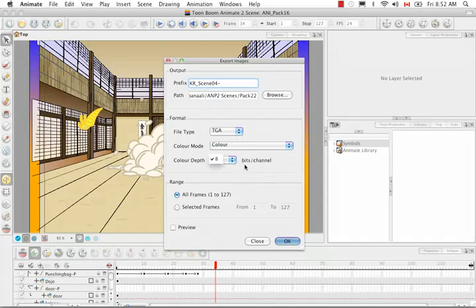So these will change depending on which file type you have selected. You can also change the color depth as well. Then once again, we have the range, so you can select all of your frames. It tells you what that means, so up to 127 frames, or once again, you can always select selected frames and enter in a range. This time, unlike with the OpenGL image sequence, you can actually select to preview. With the OpenGL, it automatically previewed as it was rendering those images, and it strung them together so you could see what it looked like as a short movie. Here you can decide you want to do that, or you can decide not to. In this case, I'll decide to, so you can see what it looks like, and then I'm going to select OK.